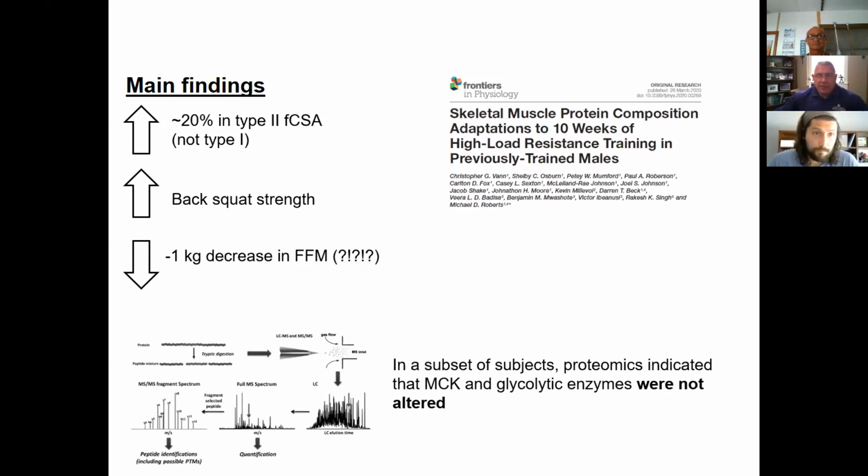And what we discovered was that metabolic conditioning, or the upregulation in glycolysis enzymes and creatine kinase and mitochondrial enzymes, did not occur with higher load training. So higher load training doesn't seem to prime the bioenergetic systems in terms of upregulating enzymes needed for those processes.